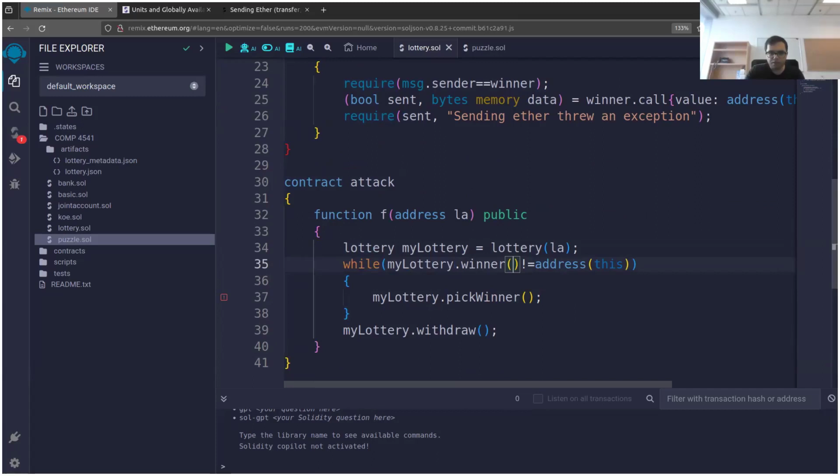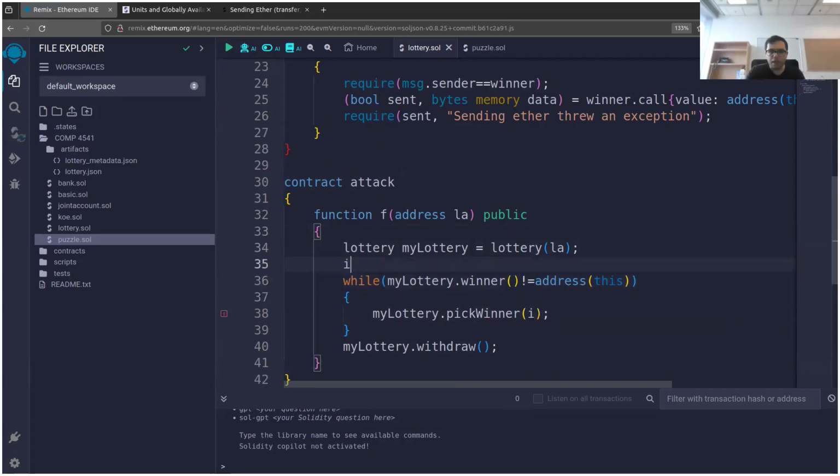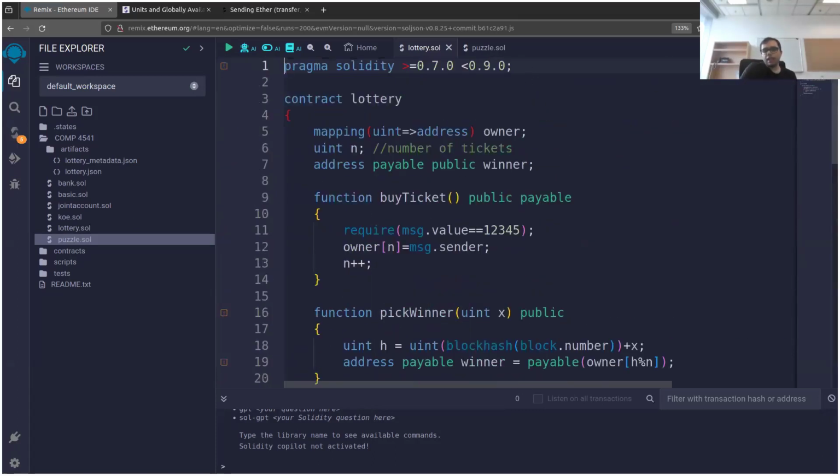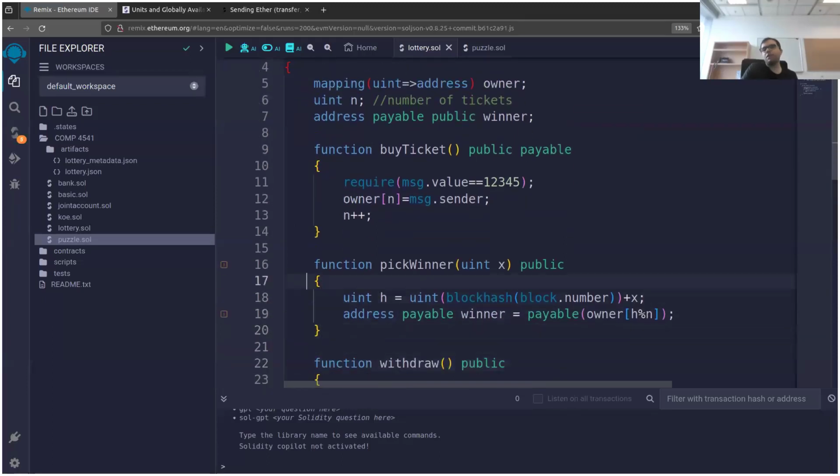So I can just say do this, and my i is initially 0, and every time I increase i. So basically my point is that if someone can generate random numbers over and over again, they can do it until they win.